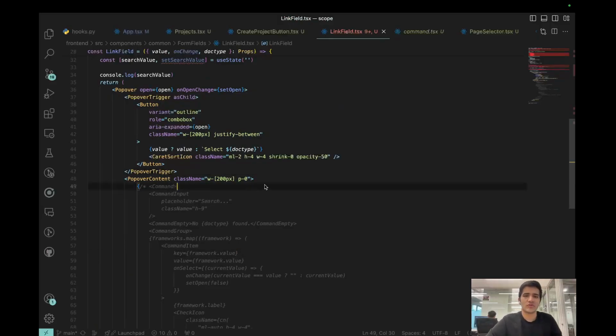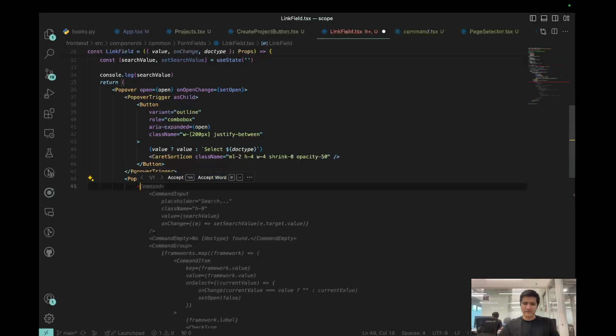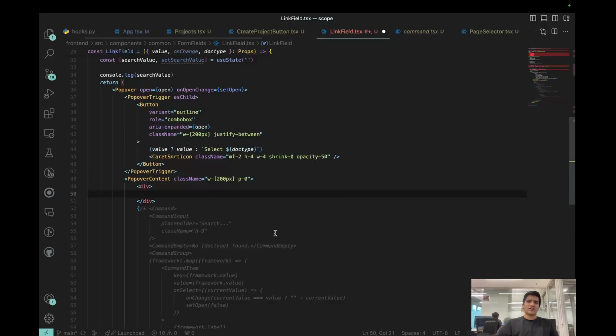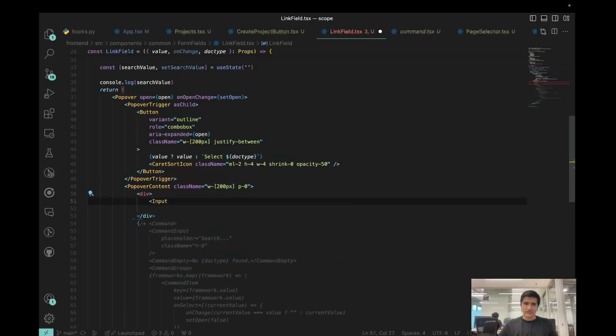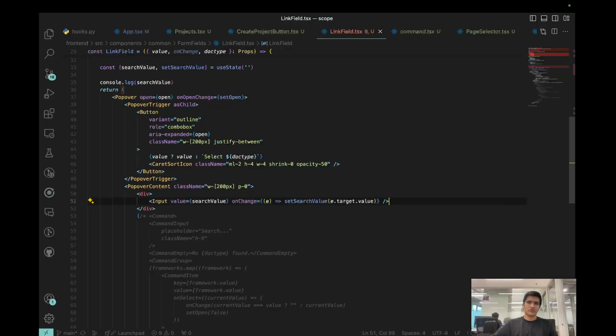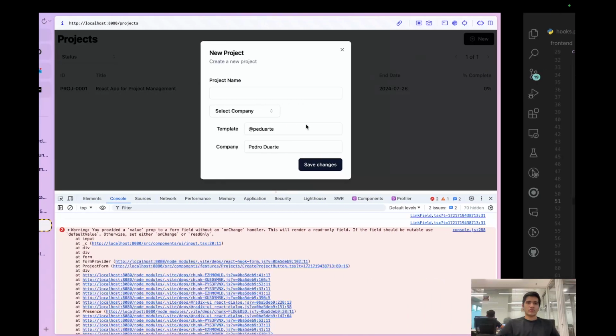Okay. So here's what we'll do. We'll create our own sort of div and everything, right? We don't really need the command K anyway for filtering, so let's do this. Search value is search value on change. Good. That's it. So we got that.